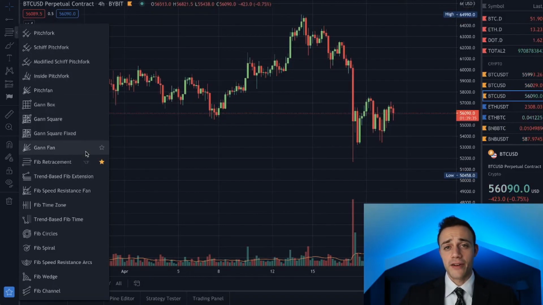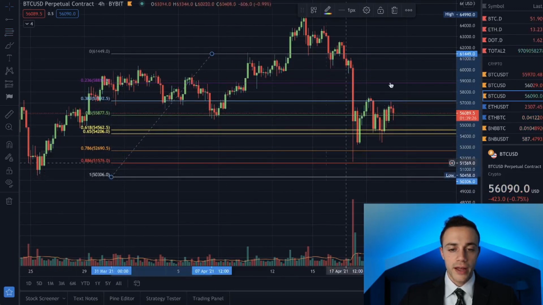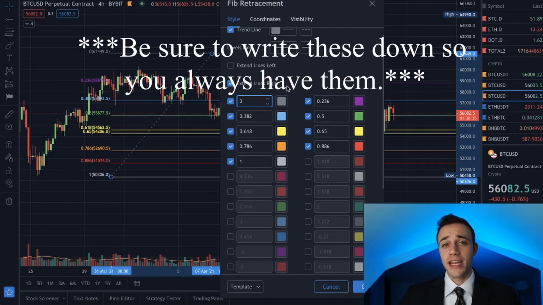Now that you know how to get your Fibonacci tool, it's time to set the tool up properly. So you're going to go ahead and select the tool, click on it, and then it doesn't matter where you draw, you just want to get it on the chart, okay? After you have it drawn on the chart, hit the gear icon, hit settings. These are the Fibonacci sequence percentages that I use to identify support and resistance on the chart. It happens time and time again. We're going to get into plenty of examples in this video.